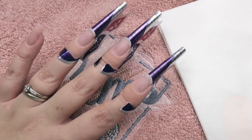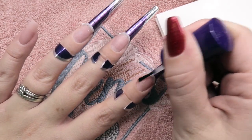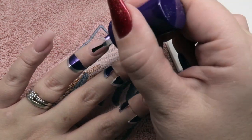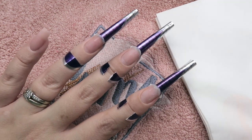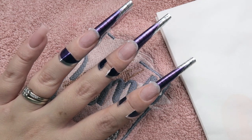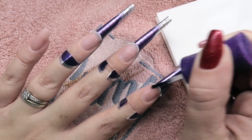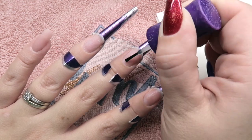Okay, so we're going to prep and prime just like you would with any gel or acrylic system. You want to make sure that that nail plate's nice and clean and dehydrated, and then you're going to apply your primer so that you've got a good pH balance matching the product. Remember, primer shouldn't touch the skin, it should just go onto natural nail.